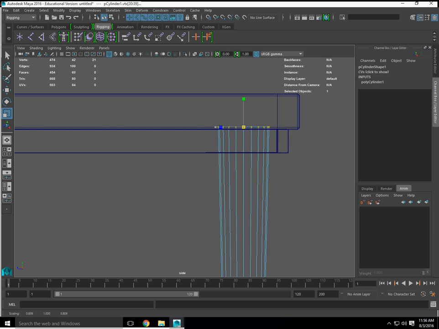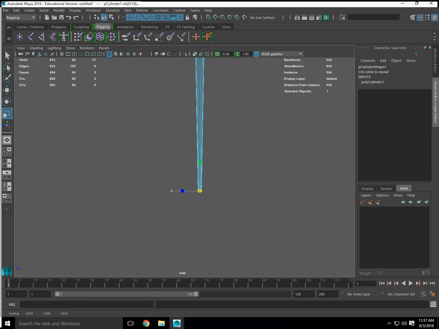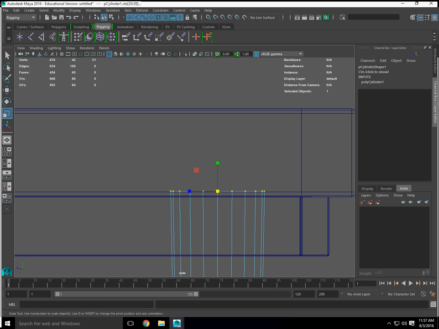This smaller because that's a fairly thick leg for this table. And I want to make sure this butts with the bottom.